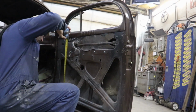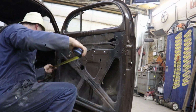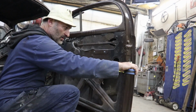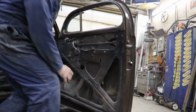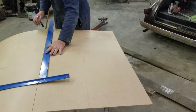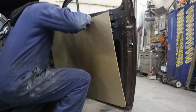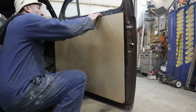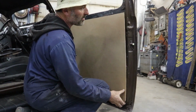Try that again. More like 27 by 39. So I'm going to cut that out on that panel. Okay, so new panel. It's the right size now. I'm just going to line them up to the bottom of the door.